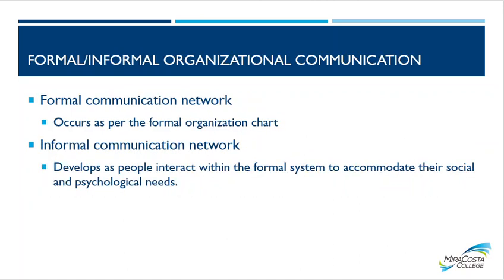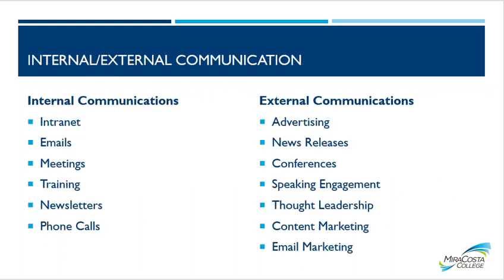So formal, informal, organizational communication. Let's think business in the workplace, okay? The formal communication network occurs as per the formal organization chart, which I'll show you an image of later at the end of this lecture. The informal communication network develops as people interact within the formal system to accommodate their social and psychological needs. So make sure you know the difference between the formal and informal communication networks.